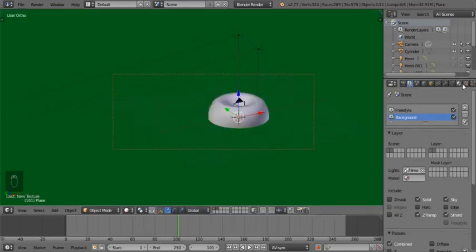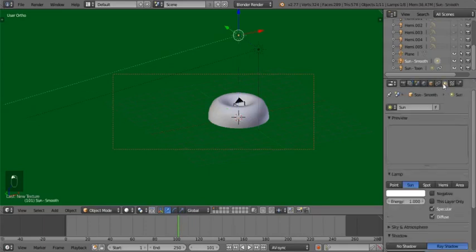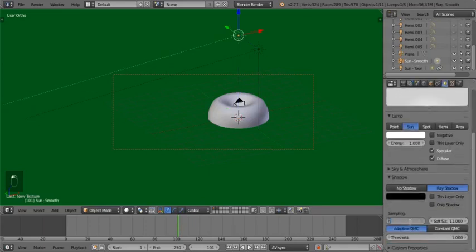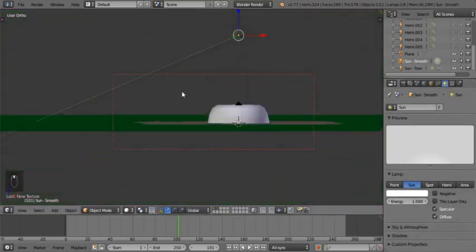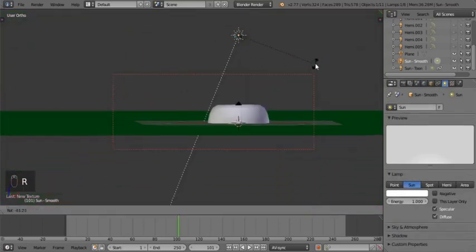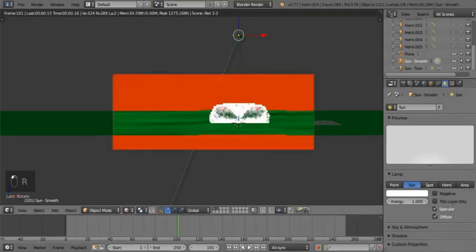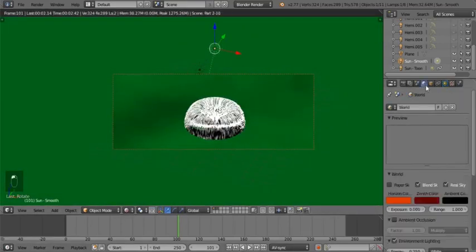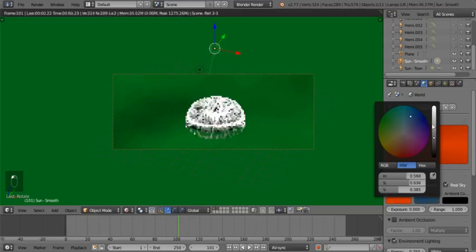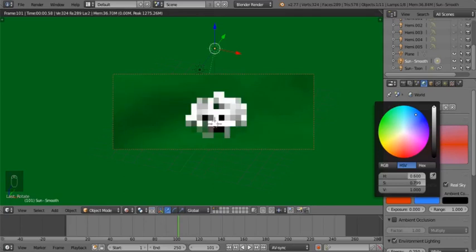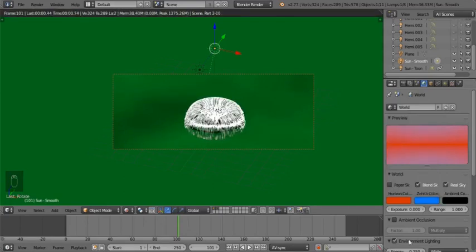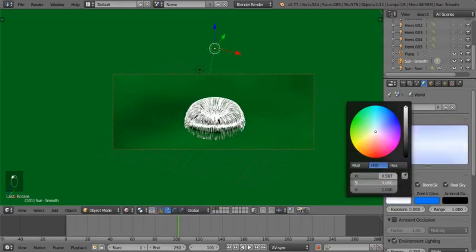Okay, one thing we definitely need to do is reduce the samples over here. In my default scene, I've got a 7 sample sun lamp that's got really pretty soft shadows. Don't use that right now. I'm just going to make the sun point kind of down because it's midday. It has to be blue because it's midday. This has to be a darker saturated blue, and this one is desaturated.